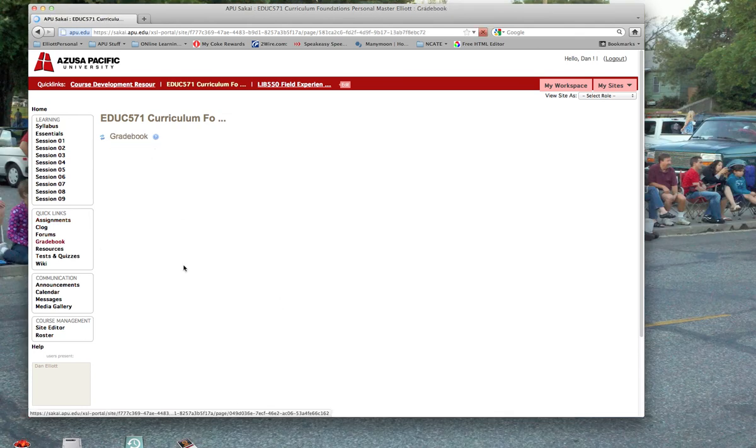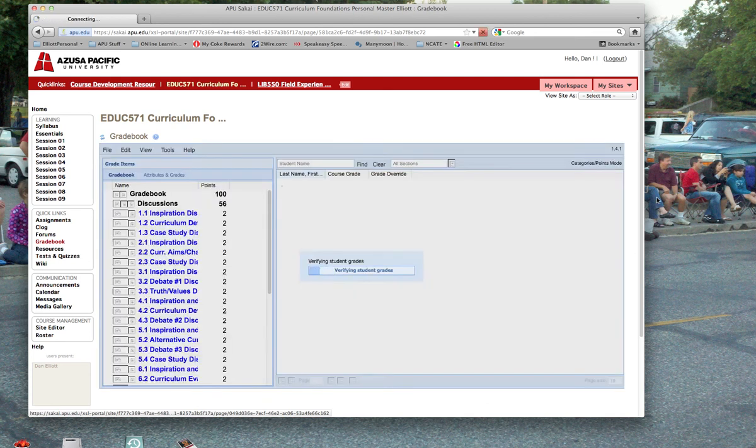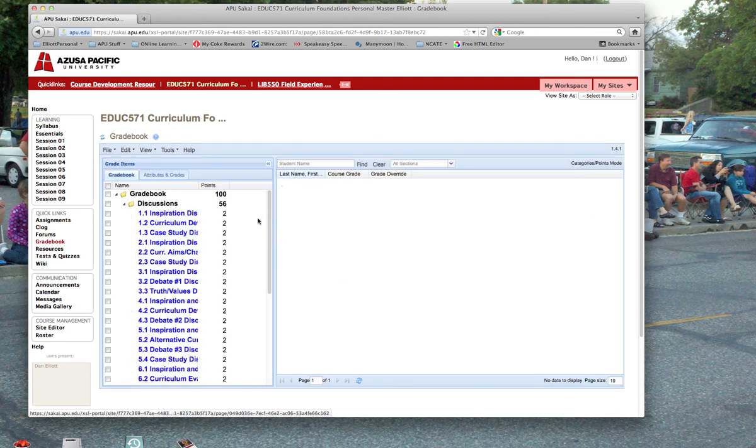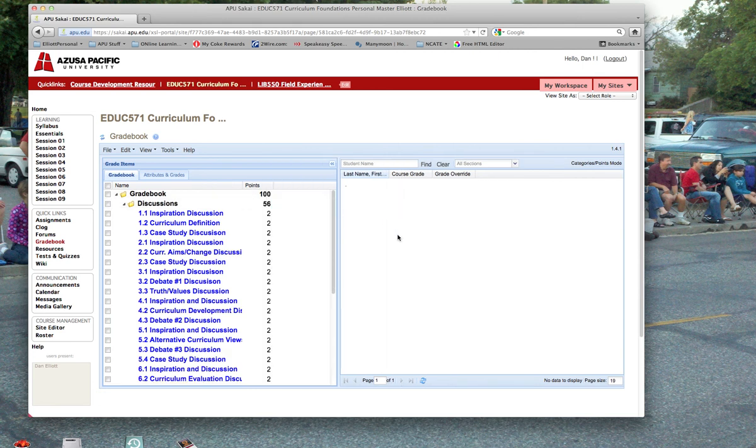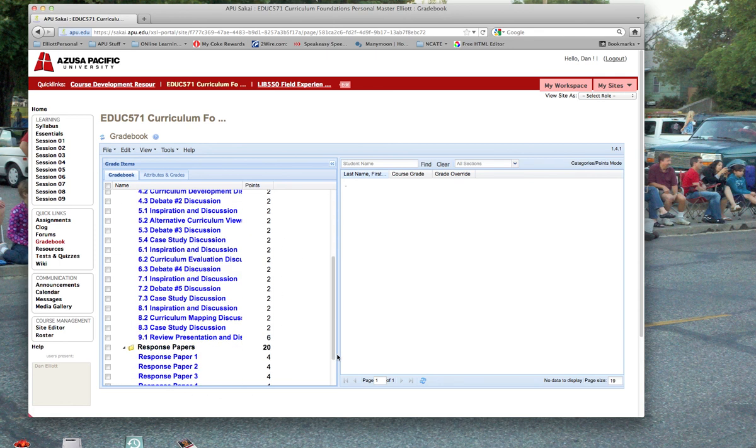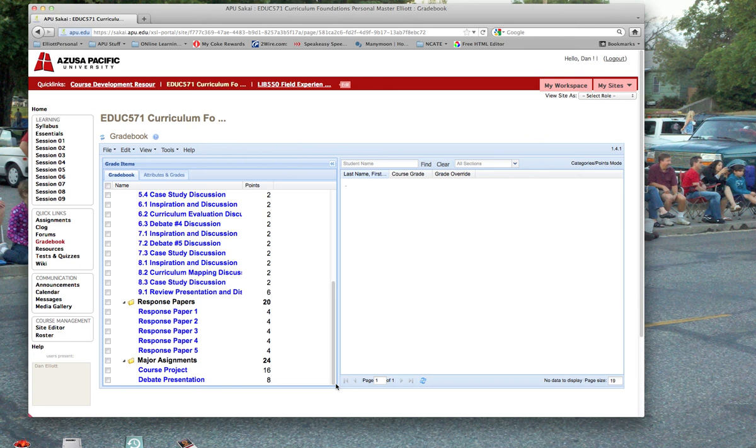Then there's the grade book. So when we build your class, we will start here. We will start in the grade book. And we will create each of the gradable assignments, give them a name, put in their point values. And that's really important because later on, as we create things, we're going to want to link to this spot in the gradebook.